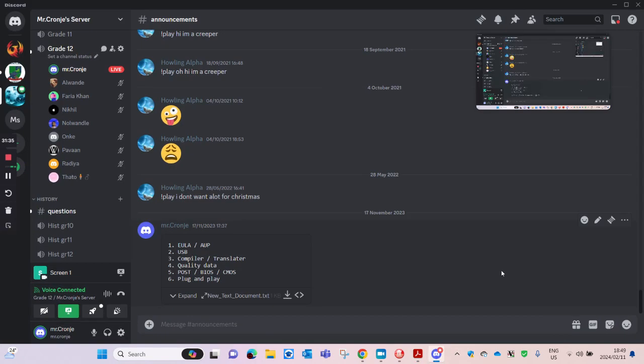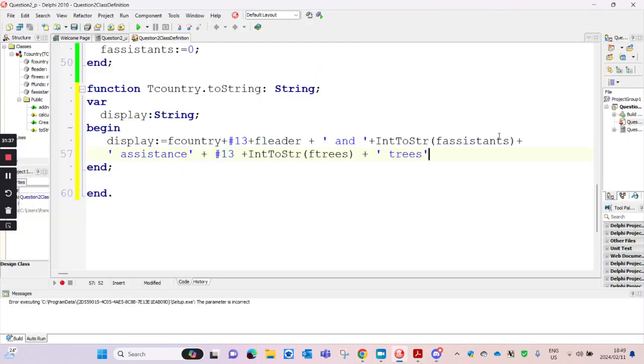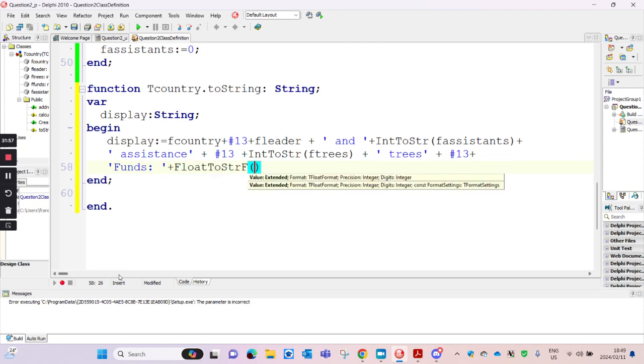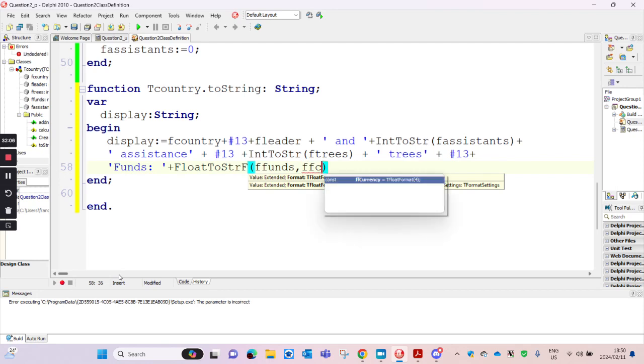Okay. Then plus h13. Yes. Okay. Float string F. Yeah.